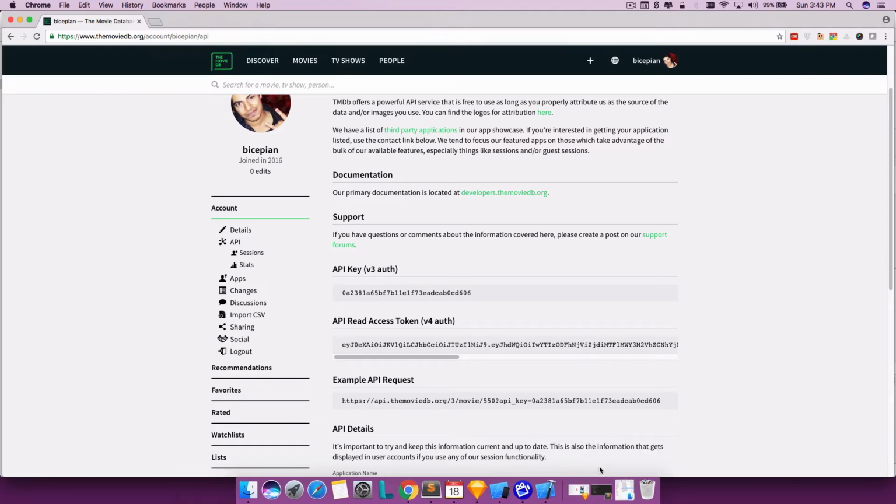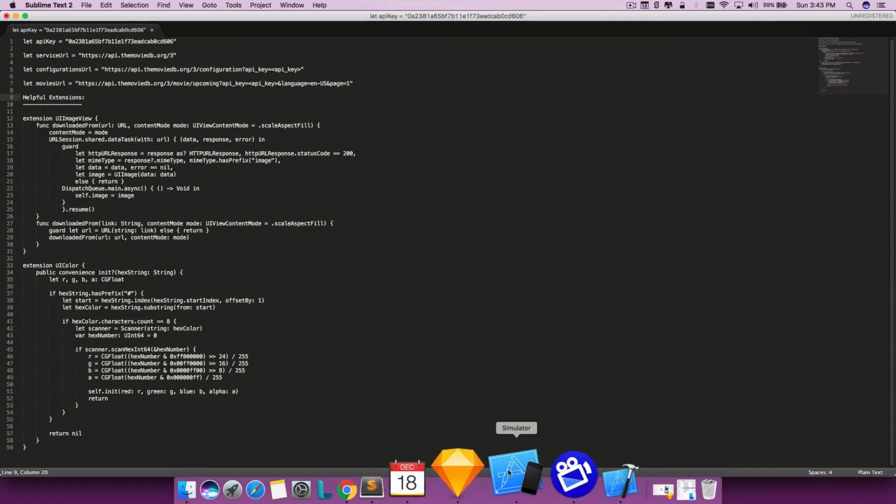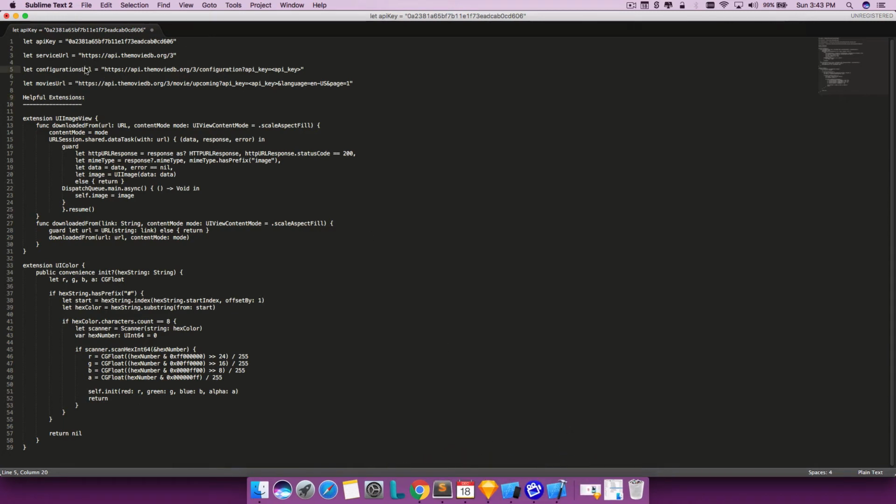This is required because for fetching the movie images, they are providing a base URL from which I'll be fetching the whole poster image, etc. For that, let's call this configuration URL, and the path to that is this along with the API key.